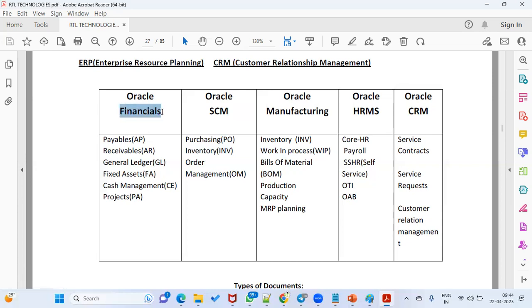So if you are working in financials, maybe they can ask you, they give a couple of weeks' time. Can you work on supply chain management? Yes. As technical people, we can work after 2-3 weeks in a particular module. For example, next month we are going to get a project in supply chain management, purchasing module, and your manager comes to you. As you are already a technical person working in financial modules, now we are going to get work in the procurement module after 2-3 weeks. Can you be ready for that? Yes, we can do it, no problem. Because for a technical person, the process is the same. Only the tables, data model and business flow we have to understand.